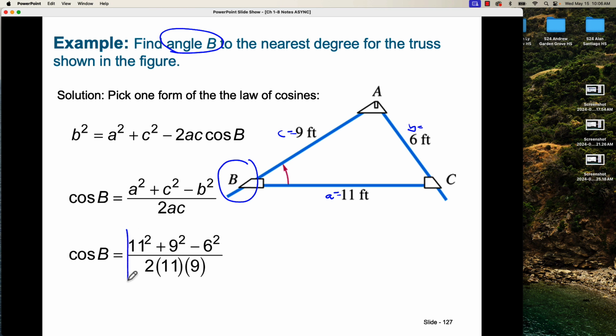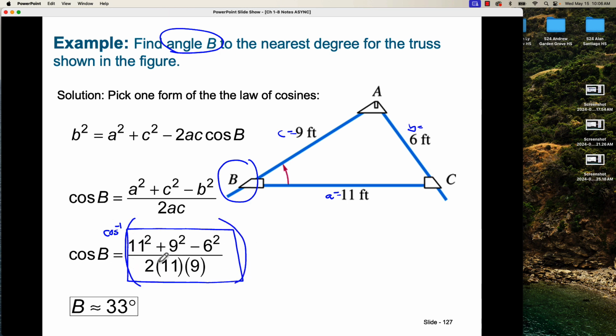When you type this in your calculator, be very careful and respectful of the order of operations, typing from left to right, top to bottom. And don't forget that we need to undo cosine, and that would be by using its inverse. So make sure to type cosine inverse, or arc cosine, of this value that you get. If you do that correctly, you will get approximately 33 degrees. That would be this part right here.